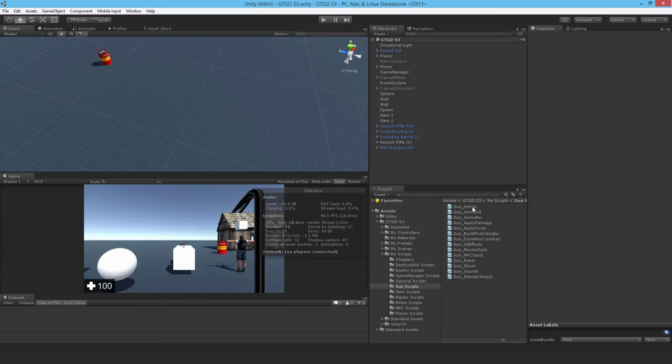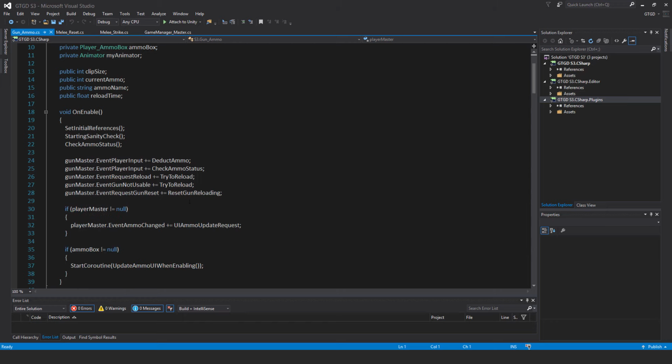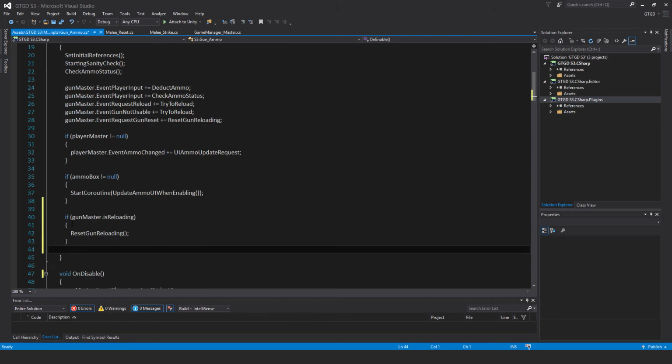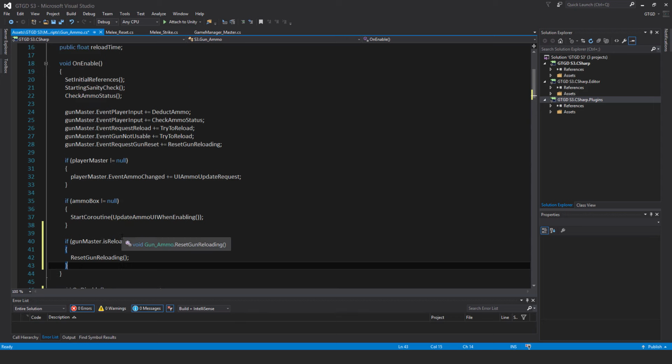It's really simple. Start with the gun ammo script. Inside of the onEnable method, I need to put the following bit of code: if gunMaster.isReloading, then reset gun reloading. This will be called whenever the gun is enabled, which is exactly what happens when you select it from the inventory.